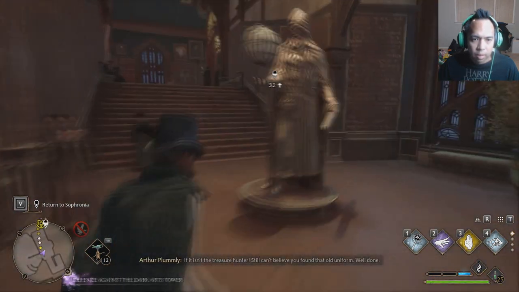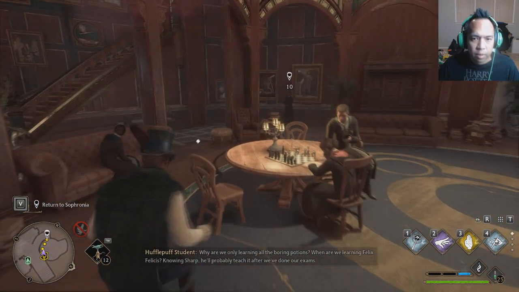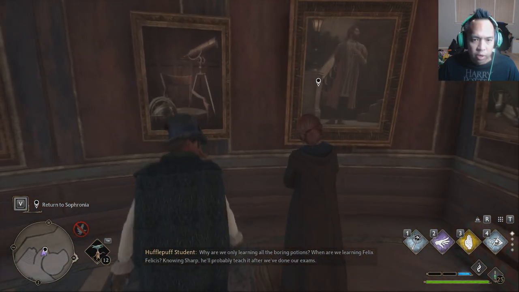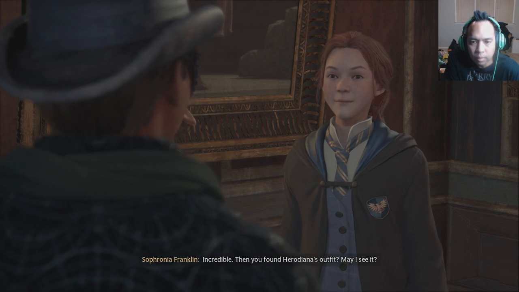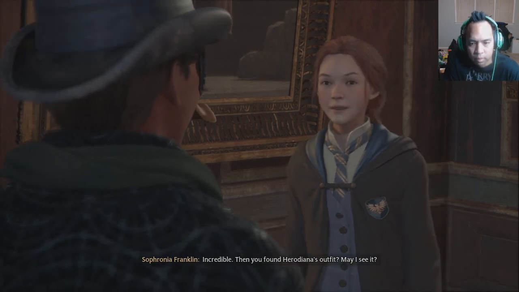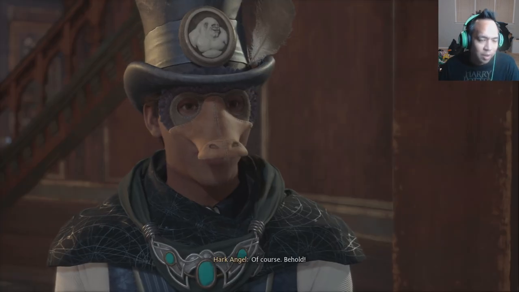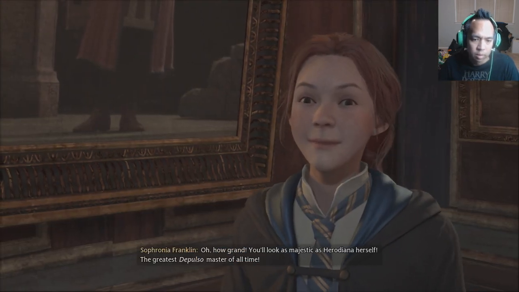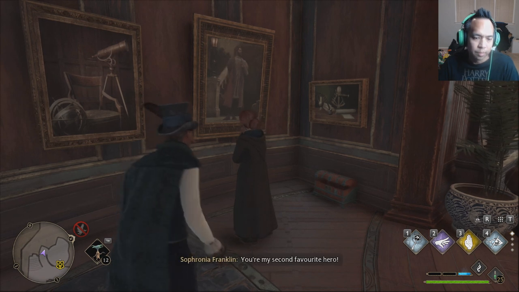Revelio. Hey, Arthur. Burning the night oil, Sophronia? I solved all the puzzles in the Hall of Herodiana. Incredible! Then you found Herodiana's outfit. May I see it? Yes. No, you should have found it yourself. Of course. Behold. Oh, how grand! You look as majestic as Herodiana herself, the greatest Depulso master of all time. You're my second favorite hero!